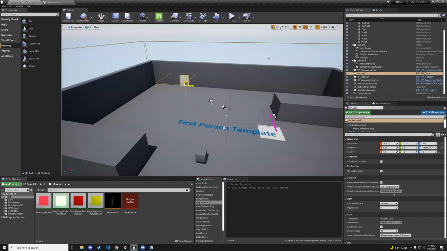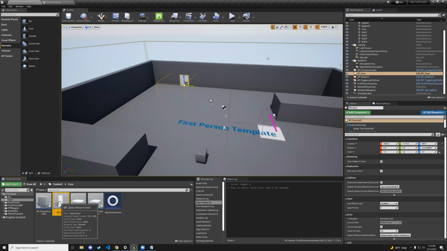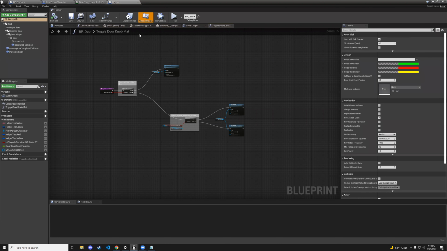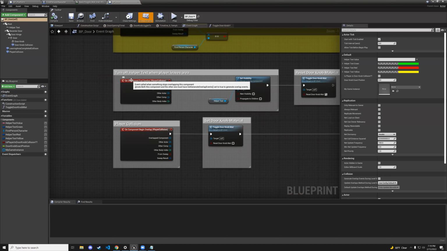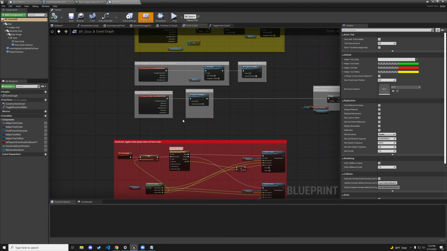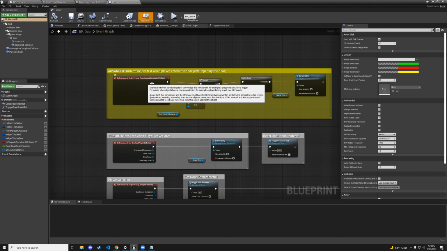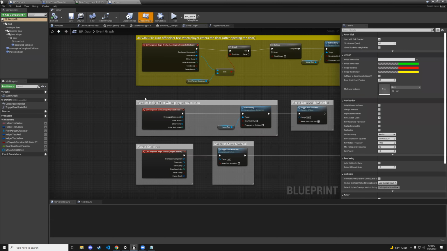Okay, now to fix the door. So we want the door to say the message whenever I step on the platform. So what we could do is we'll go to core bpdoor, and let's look at our event graph. We have event, we have this turn off helper text when player leaves, player collision set doorknob material, check to see if the command cube, yada, yada, yada. What is this one? Leaving area complete. It's the character. Oh, this is the smaller one. Okay, cool.